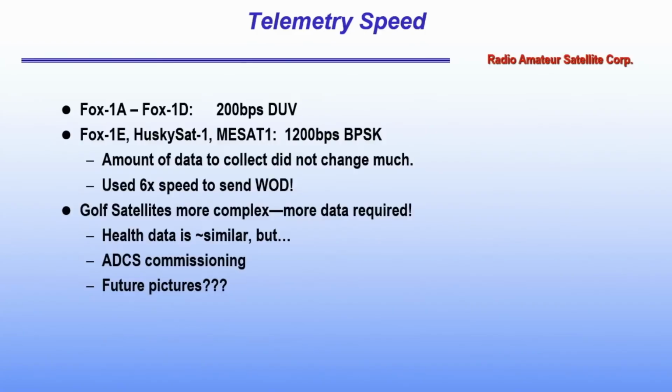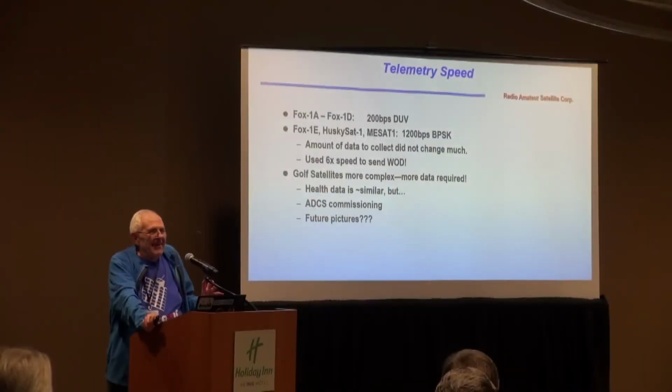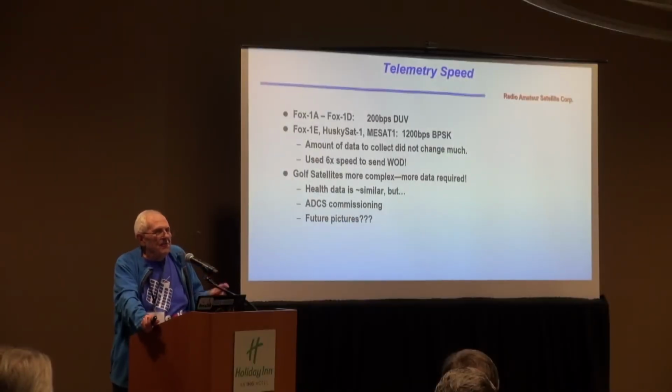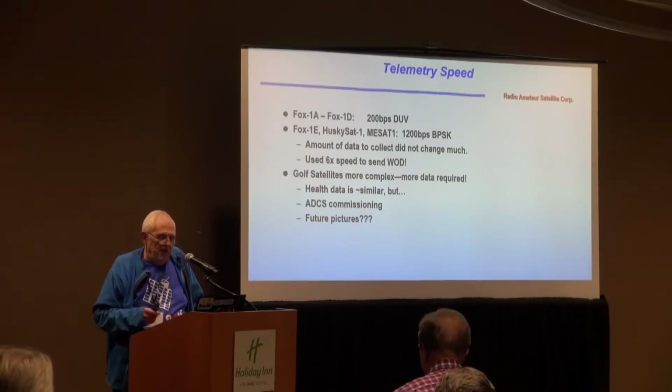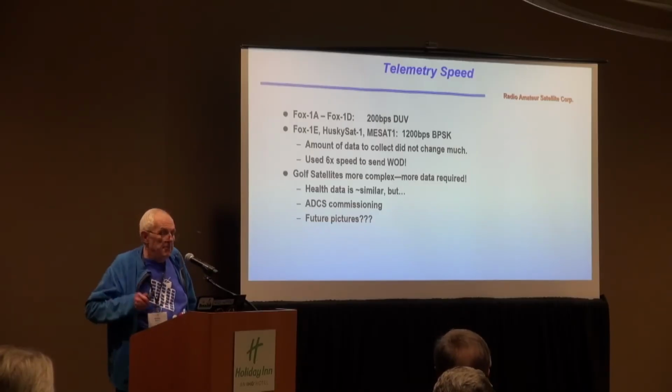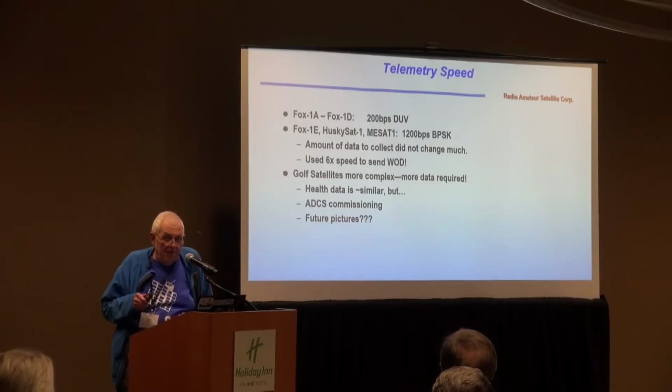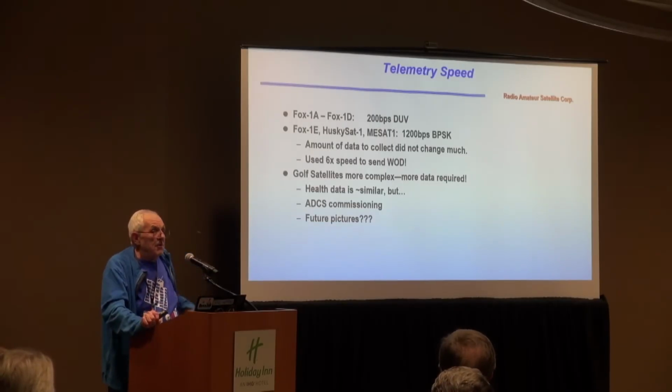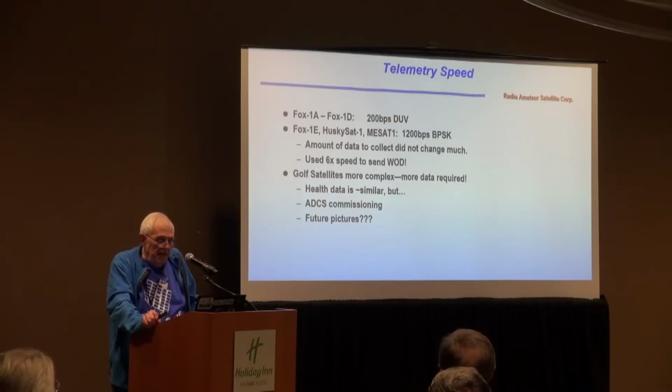Okay, so let me go on. I wanted to talk about how whole orbit data works, because the point of this paper is I found another use for a very similar algorithm. So to talk about this new use, I first want to talk about how much data we need to downlink at different times for the life of Golf T, and what telemetry speeds we have and have to use.